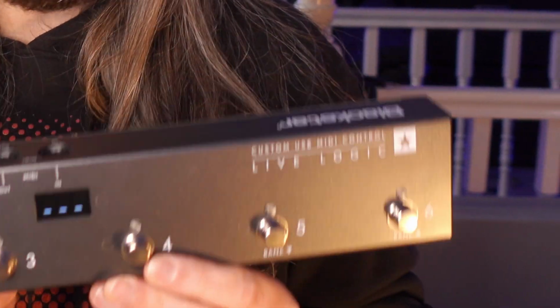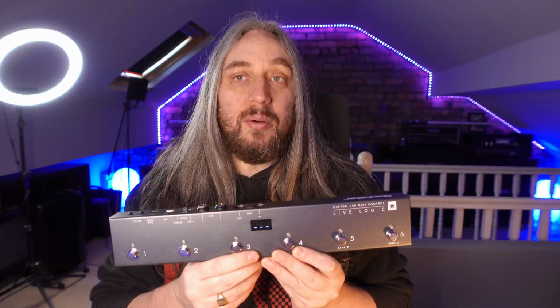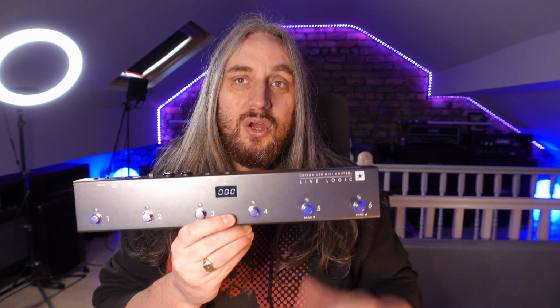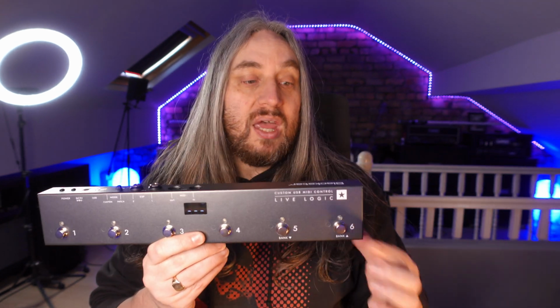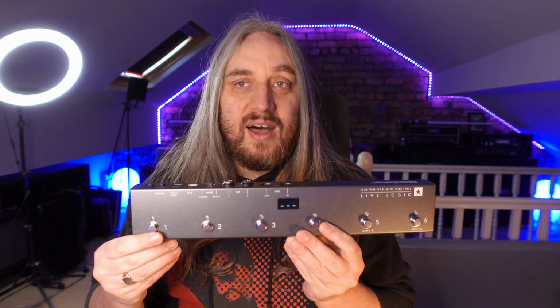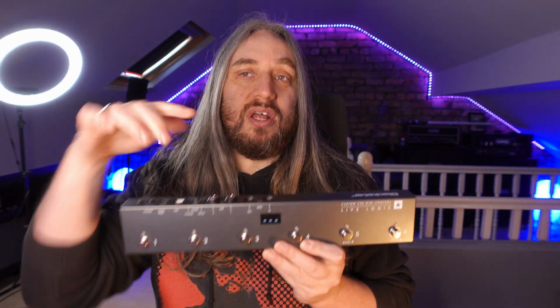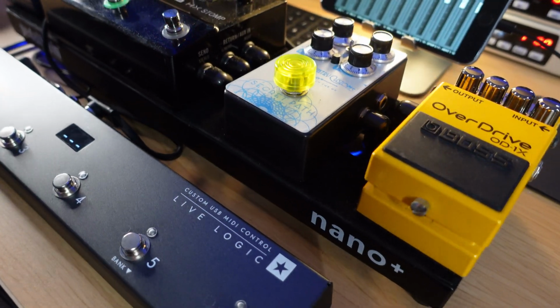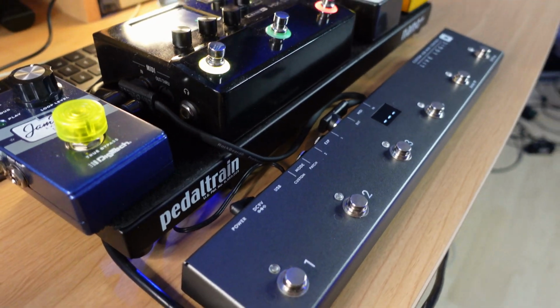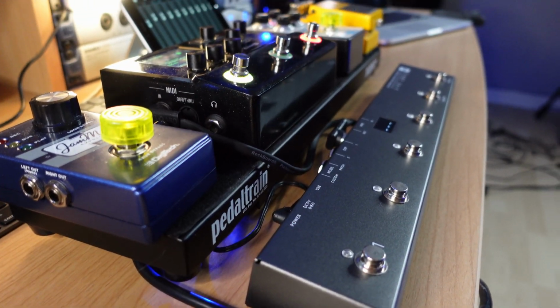What I currently have in my custom setup is 5 presets or 5 custom patches, and then I have 1 latching, which gives me an effect on or off toggle. So I've got 1 stomp box and I've got 5 patches. Then I keep my stomp on stomp box mode, and I've got another 3 stomps that I can just switch in or switch out, or I could have the 3 stomps set as my snapshots, and I have 5 patches with 3 snapshots available to me, and then maybe have 2 effects drop in, drop out.